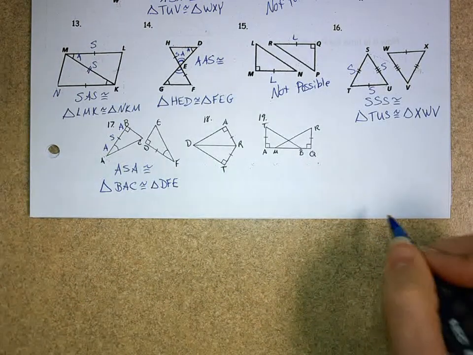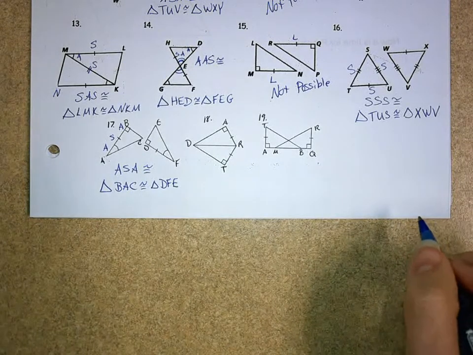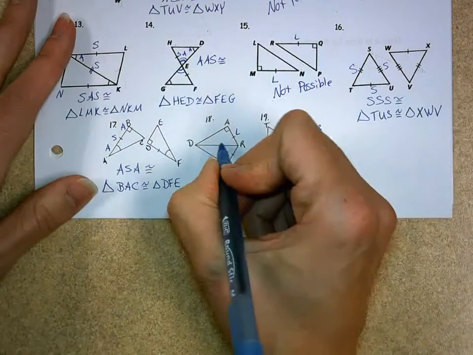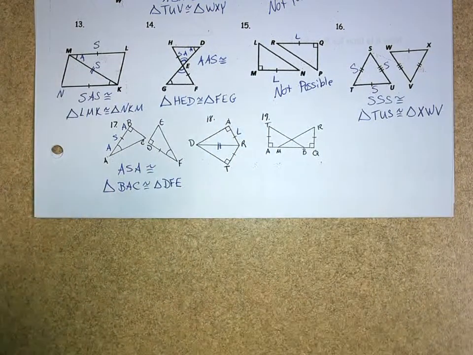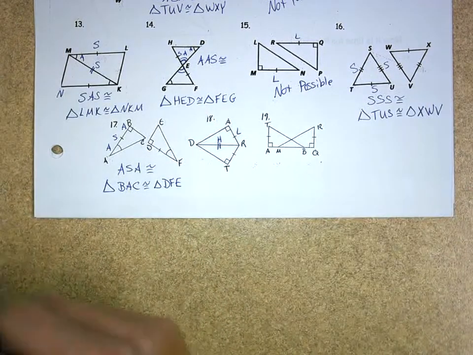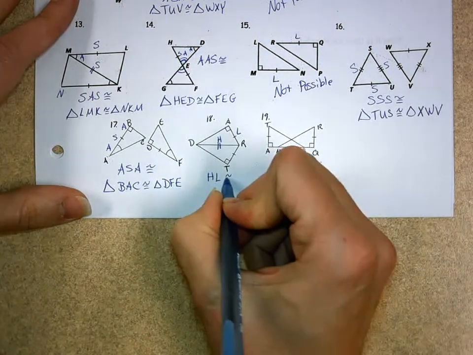Then I look at number 18. And the instant I see a right angle, I first try to think, is hypotenuse leg going to work? Well, that is a pair of legs that they have. And they have, because of the reflexive property, another pair of congruent sides, which happen to be the hypotenuse. Remember, the hypotenuse is always the longest side of a right triangle. So, this one's by HL congruence.